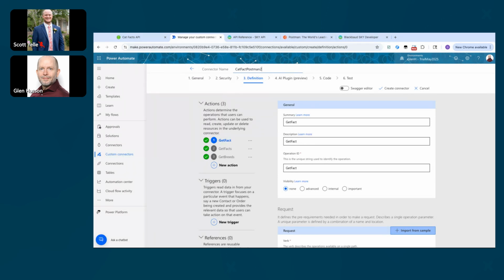So the key thing is that certainly I can hand do the setup. And if I can't hand do it based on the documentation that's already available on the API reference, I can go through and do it in Postman. If I do that in Postman, then I can export that information out of Postman and just import it into Power Automate to create my custom connector, without having to go through the specific piece-by-piece processes there.